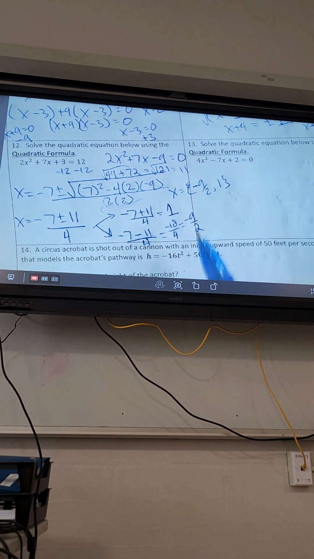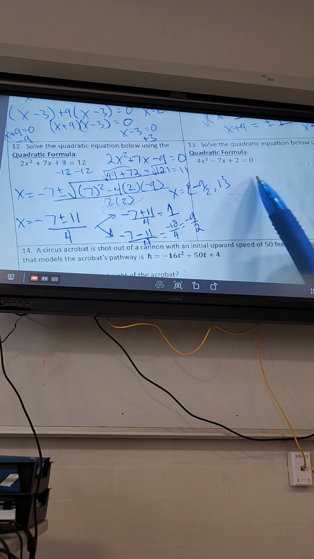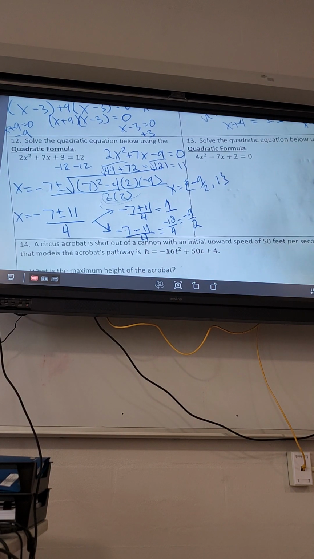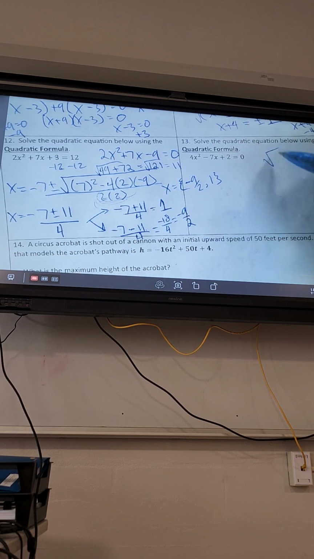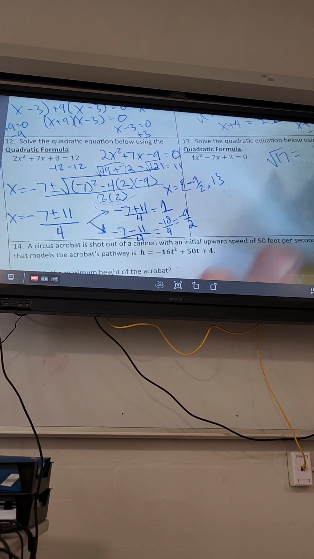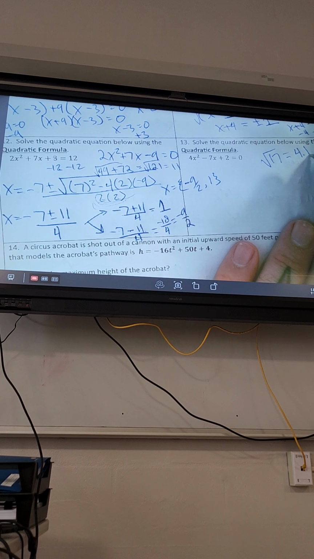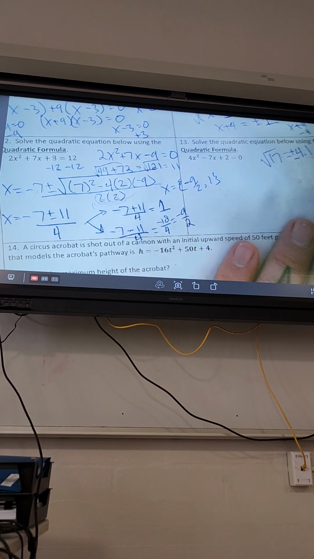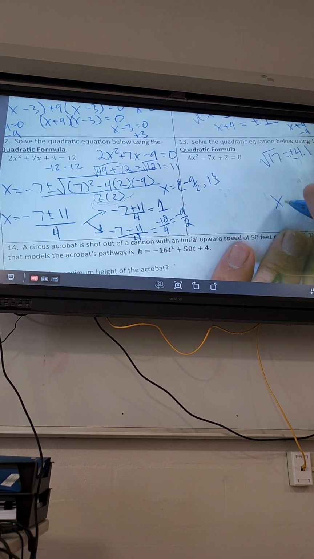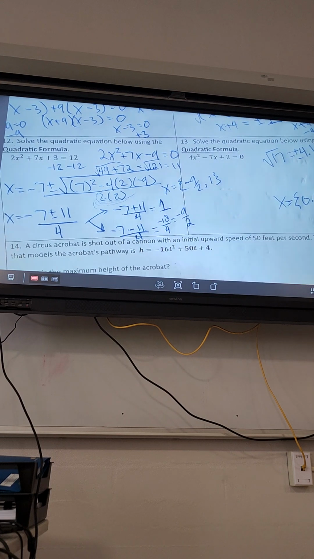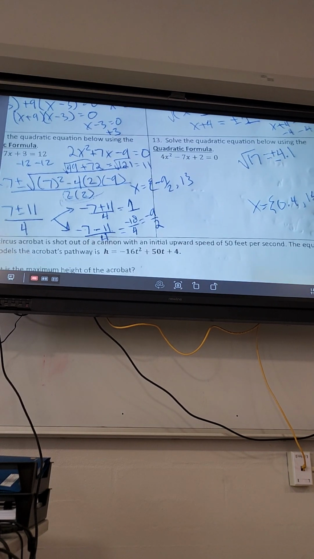Again, you have this one worked out, right? So I'm not going to work this one out, but you have it. It ends up being decimal answers. So you end up getting the square root of 17 at some point, and the square root of 17, we're just going to simplify it. It becomes 4.1, right? Which is okay. So remember, it's going to be plus and minus 4.1. So you end up with answers like this. X equals 0.4 and 1.4. But there's your answers. Again, the worked out solution is on Canvas.